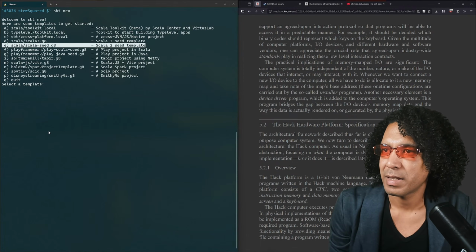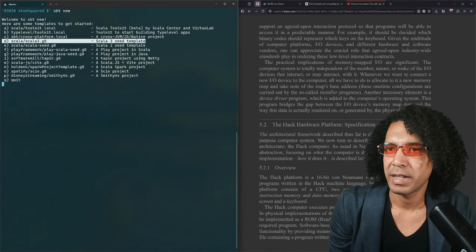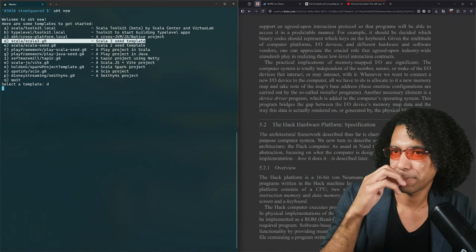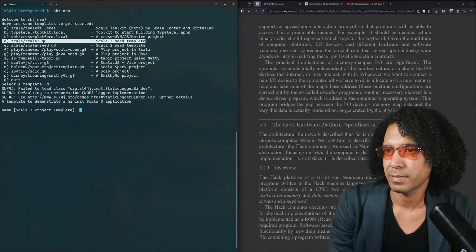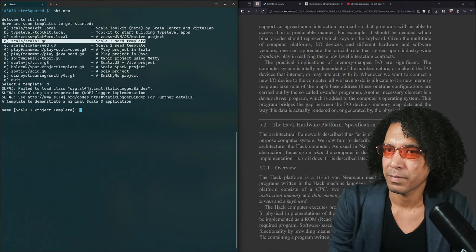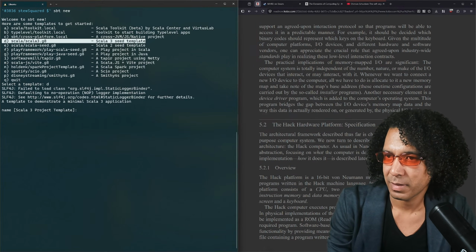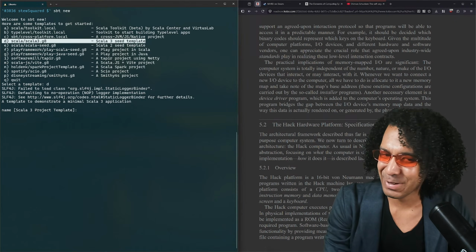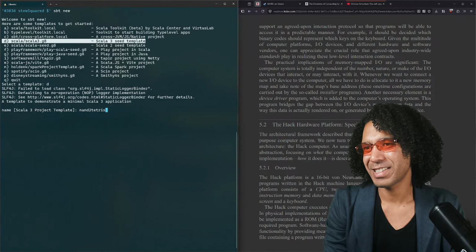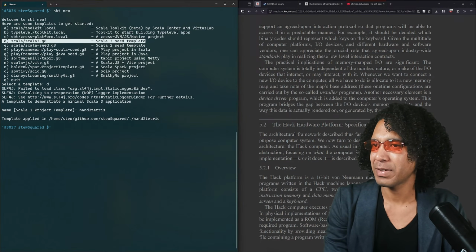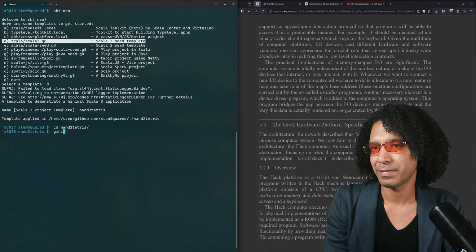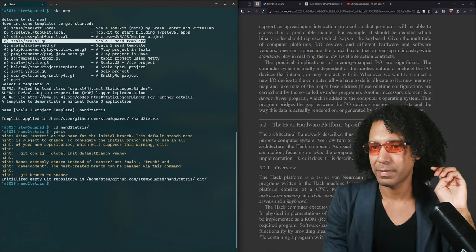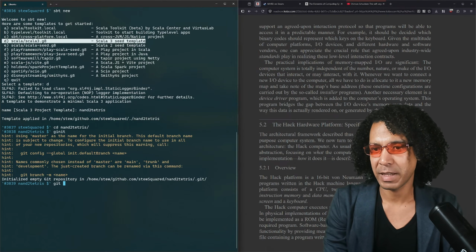So Scala, we want Scala 3. Failed to load, what? Seems to have worked. Nand2Tetris. Okay. Sure, let's make it main.